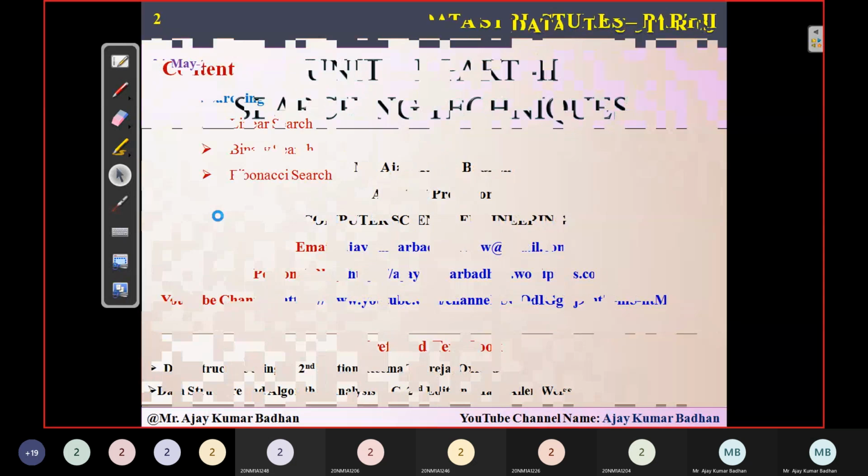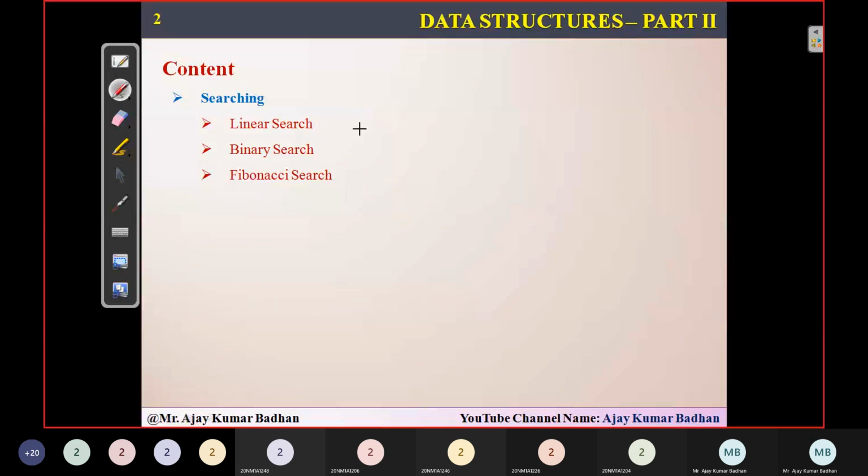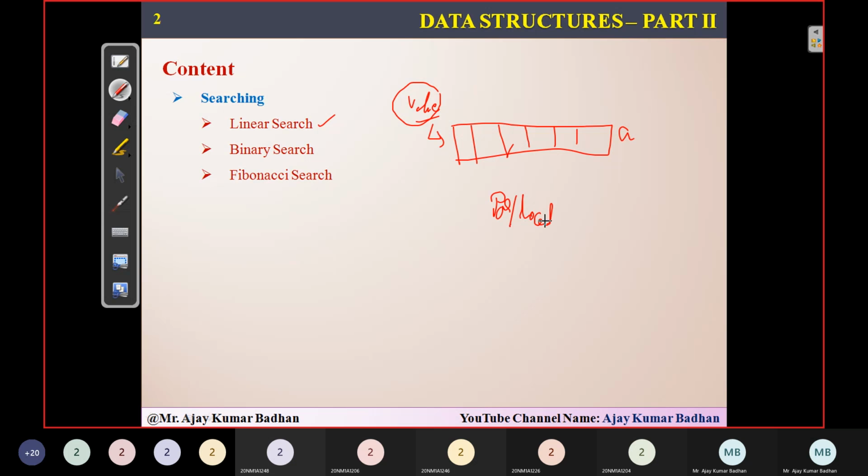So in the previous session, we discussed a searching technique. The first one we discussed is linear search, where the value we wanted to determine is searched for in an array that has been provided. We have some set of values present in a particular array A, and we try to find a particular value. If that value is available, we give the position or location of that value, which is the index 0, 1, 2, 3, 4, 5. So there are 6 elements, total n is equal to 6.